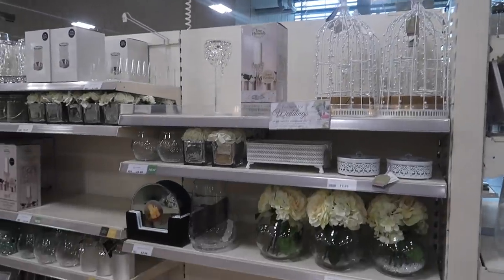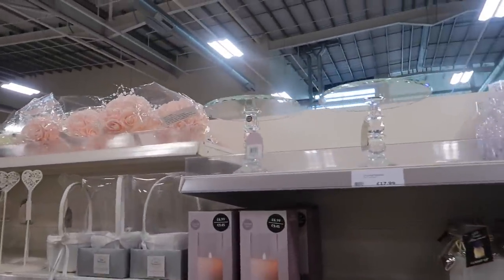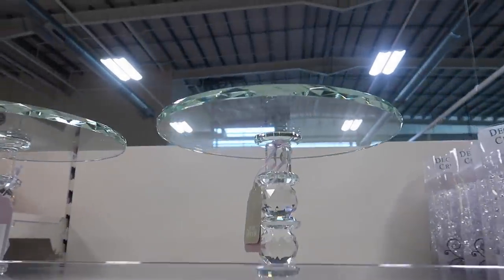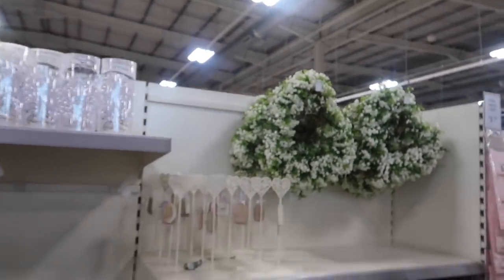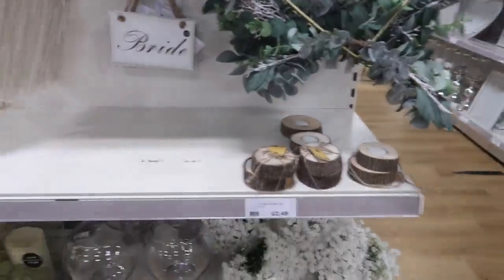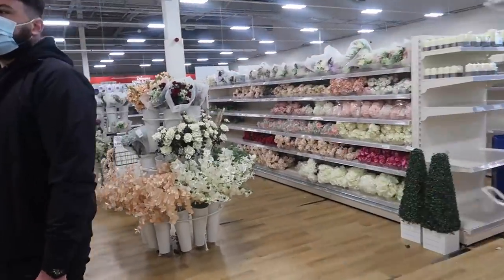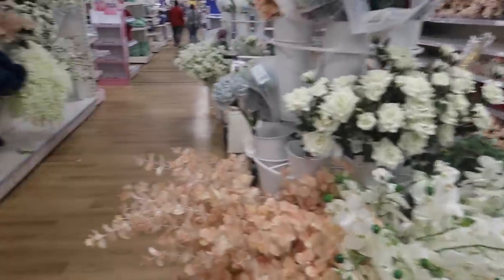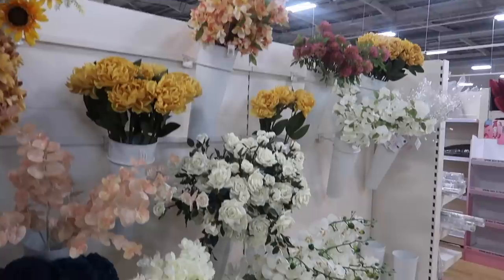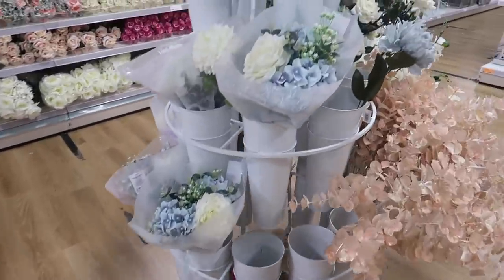They always have a really lovely wedding section so I'm just going to quickly skim through this. Lots of pretty things — and we don't have to get these just for a wedding, like this would be lovely for your kitchen. They've got all these floral things, little hearts, and stuff if you're into the sailor sort of vibes. They also have loads of faux flowers in here — it's basically like a garden centre. It's definitely worth checking these out if you're into your faux flowers. A lot of them look pretty realistic. They even do bouquets now — haven't seen them before.